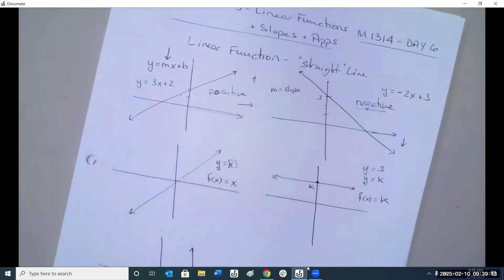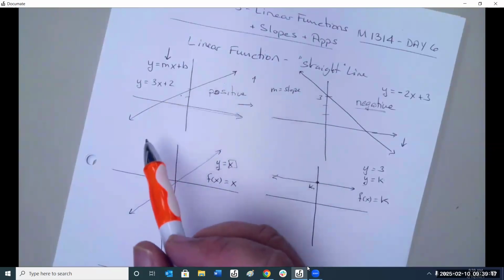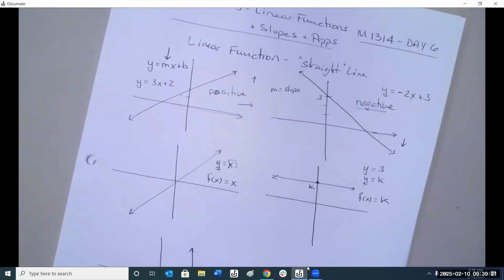You have to know what these things mean. Because if I give you a formula, well, there's an M. We know what that means. That means a slope. Yeah, you have to memorize all these things. Those are the type of quizzes I'm going to start having also, of definitions of symbols and things like that.